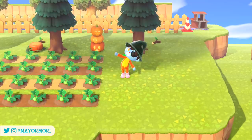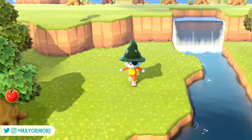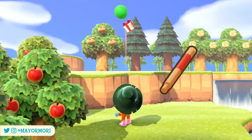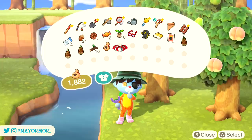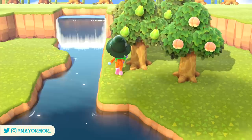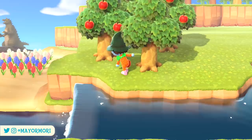Number 1: River Jumping. One of the most significant glitches to be fixed was a river jumping bug. If a river is less than two tiles wide, we can freely hop over it without the aid of the vaulting pole — it's a pretty handy feature. Since the fall update, if certain furniture items were placed nearby it would stop the player hopping over the river, almost blocking access to some heavily terraformed areas of people's islands, especially those who use a lot of stepping stones and tiny rivers. Thankfully the latest patch fixes this issue and there's no longer any problem jumping rivers.